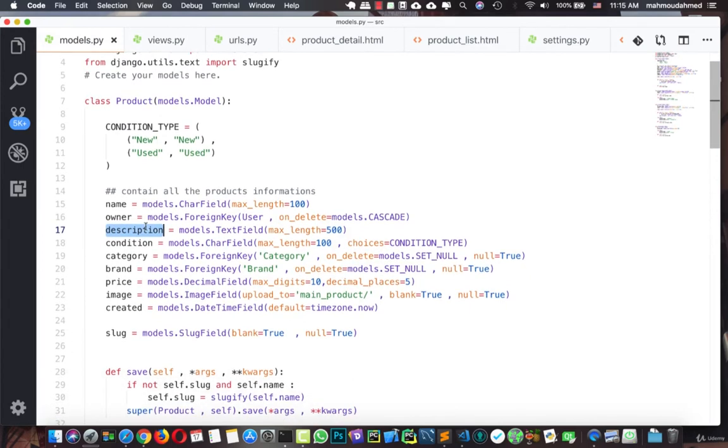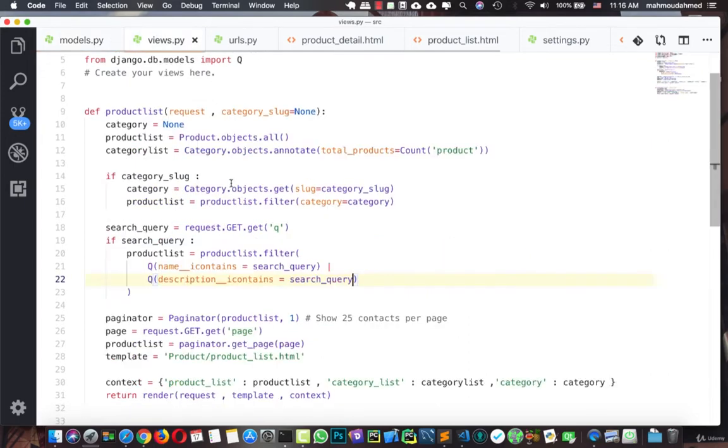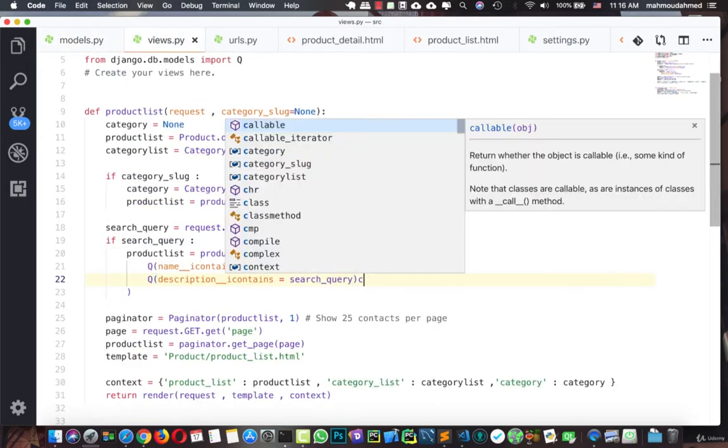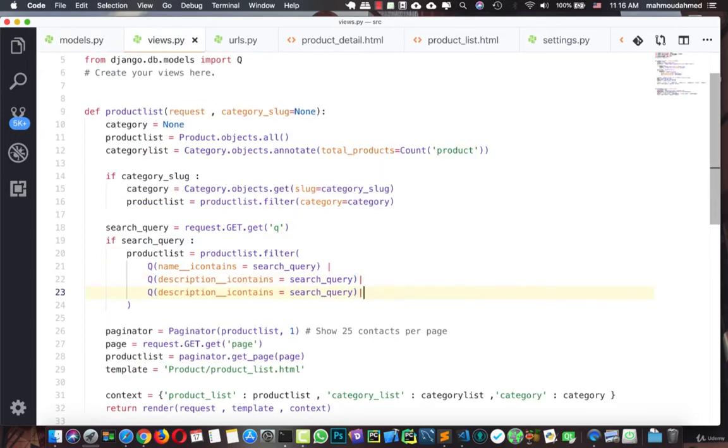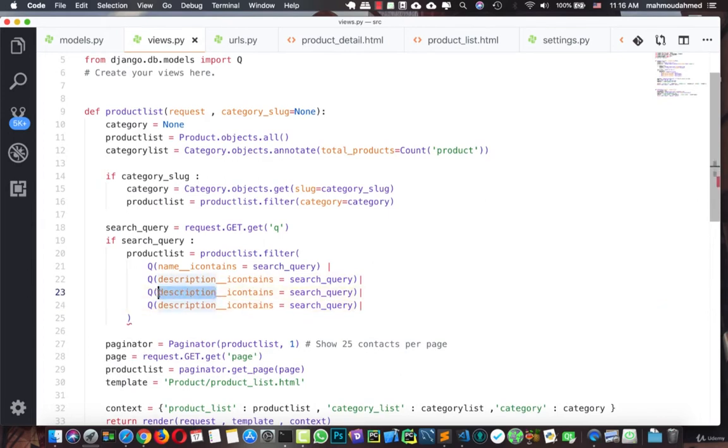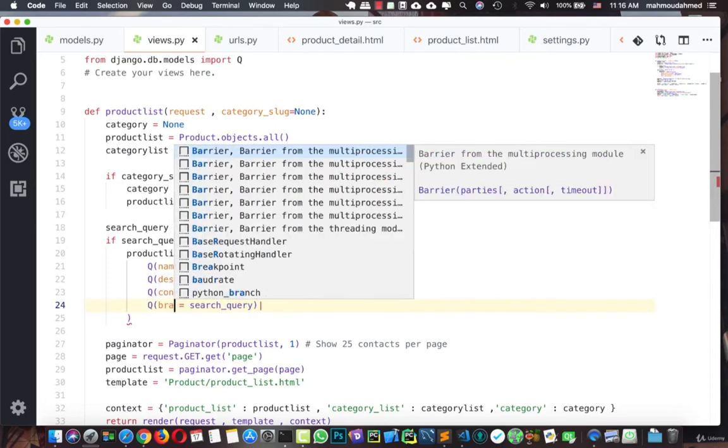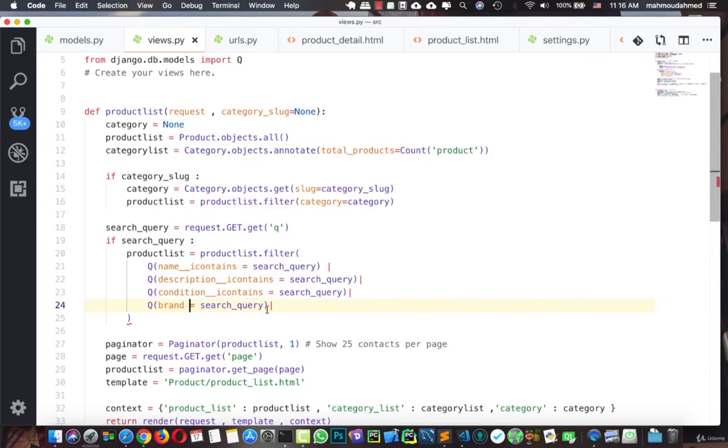We have the name, the description, and the condition, and the print. So we're gonna also duplicate this. So we need the condition and the print. So now everything is working fine.